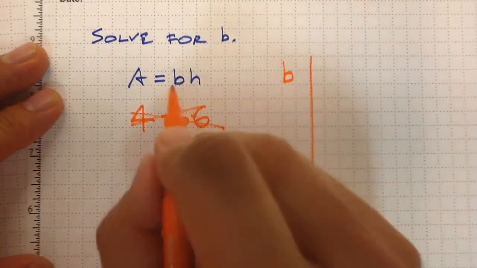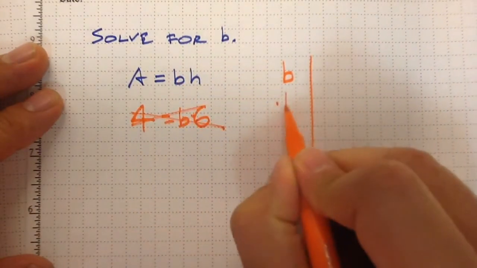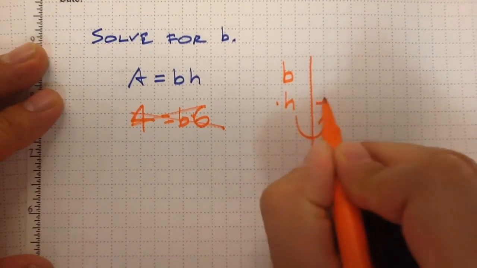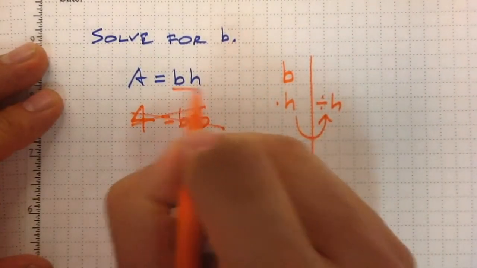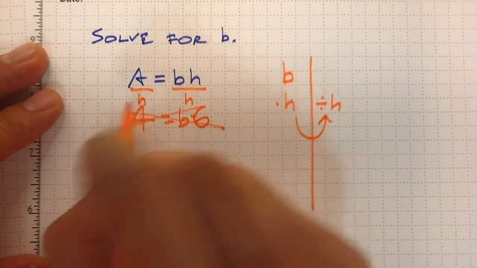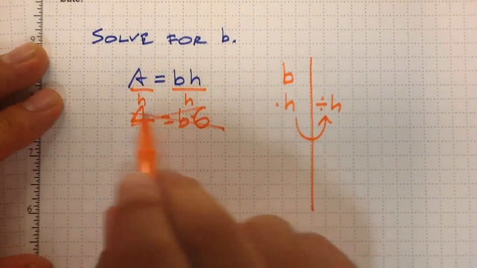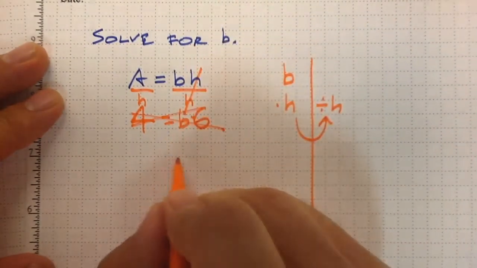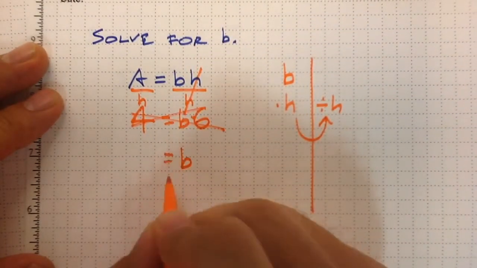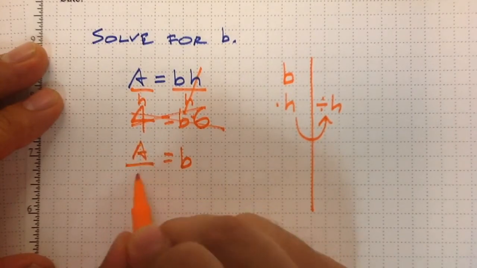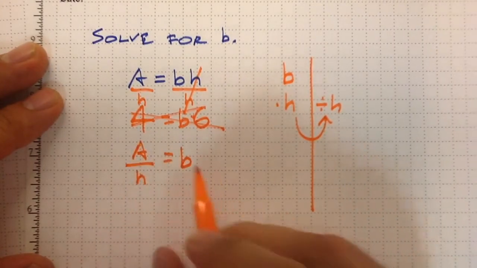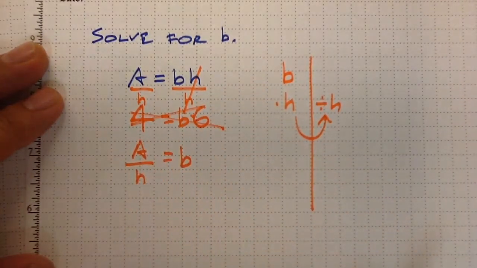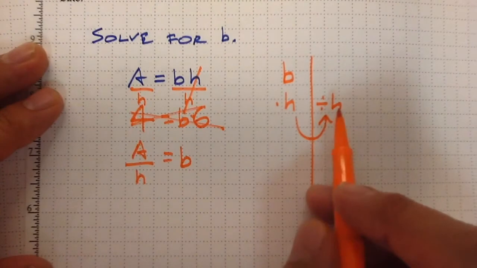So what I do here is I list that they took B, multiplied it by H, and so my only job here is to just pull a U-turn and divide both sides by H. Okay, but if the variables are confusing, like I said, plug in temporary numbers so it looks more like what we've done in the past. So these will cancel. I get B, and over here I get A divided by H. So it turns out that the base of any rectangle is just the area of the rectangle divided by its height. Okay, and it's all the same stuff that we've done with solving equations.